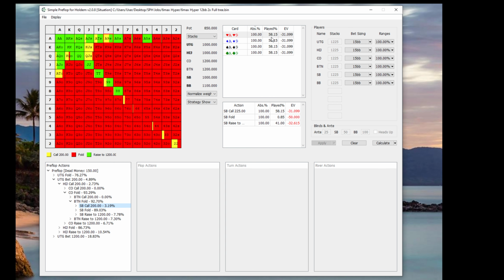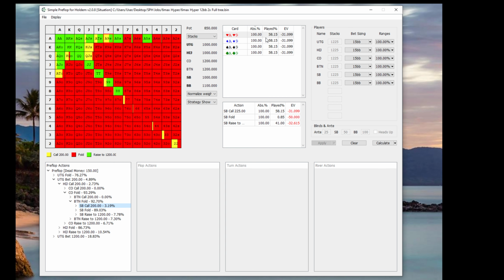And if we click fold, for example, instead of call, we see pretty much 0% because we never fold this combo pre-flop if we are the first to act. Then if we choose raise all in, we see 41% shoves. And yeah, here in the little window lower, we see all the options for a certain combo.